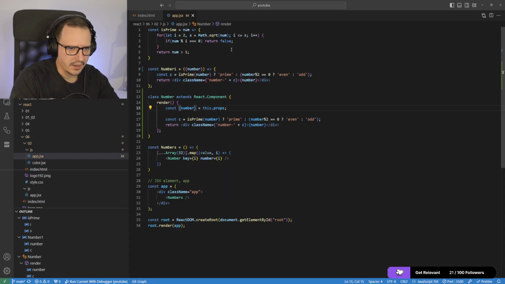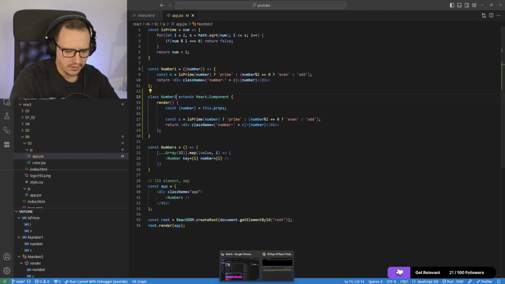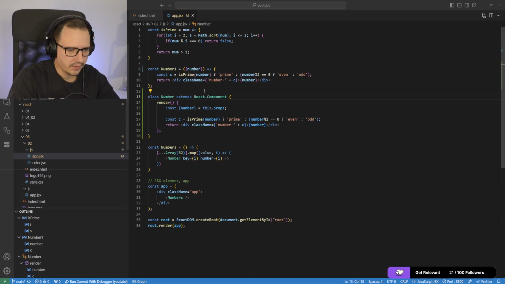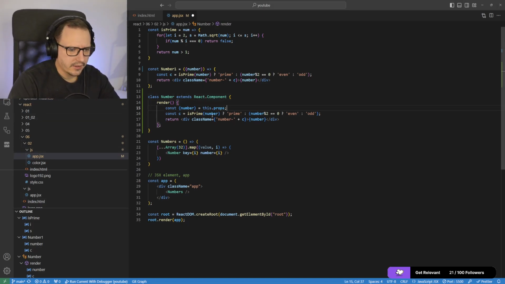Am I editing the same file? That's the question. Let's just break it and see if it breaks. It breaks, there you go. Okay, so I'm in a good file. By the way, this is how you check if you're in the correct location: you break the code, and if it breaks, then you're in a good location. This is the fastest way. So now let's compare.